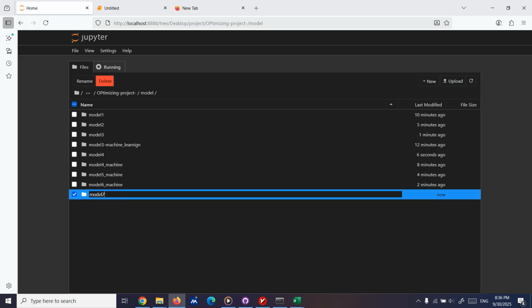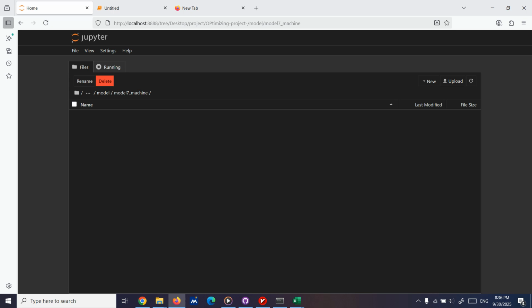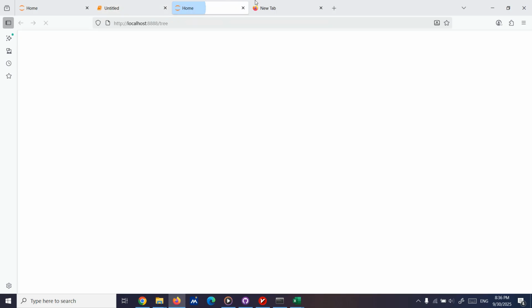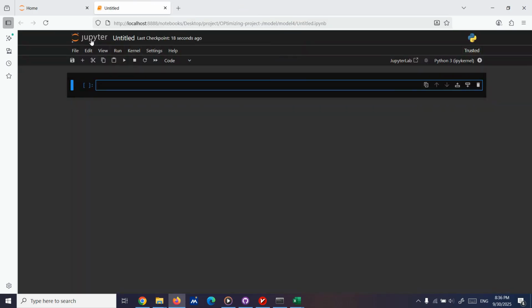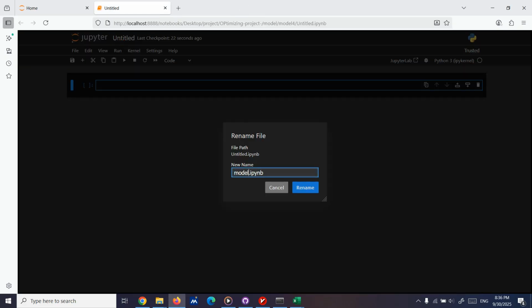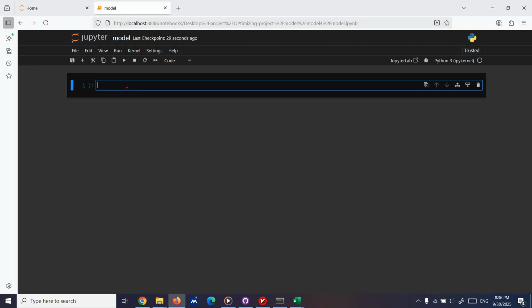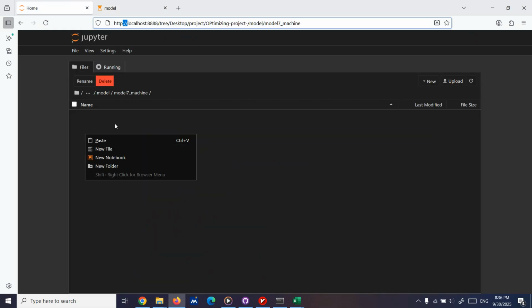Model 7 machine. Let's open it. Let me call it model, so I don't mix them up. Okay, we are there. Let me copy the model. Run it. That's it. We call it machine.